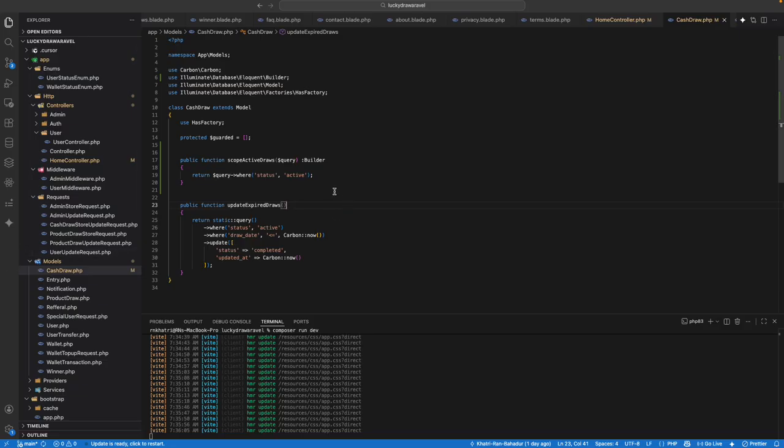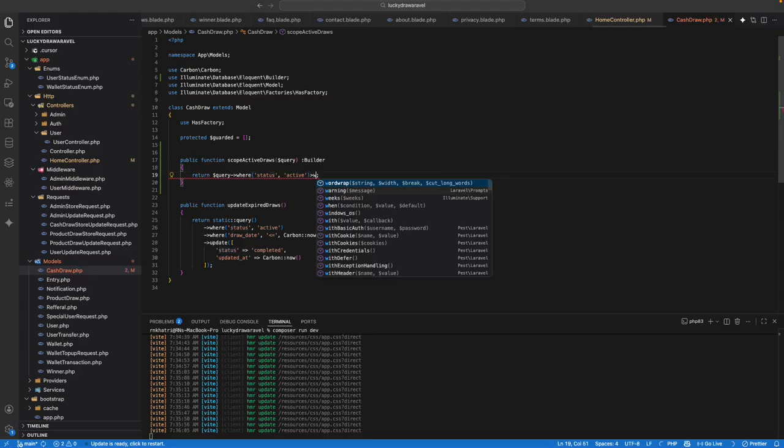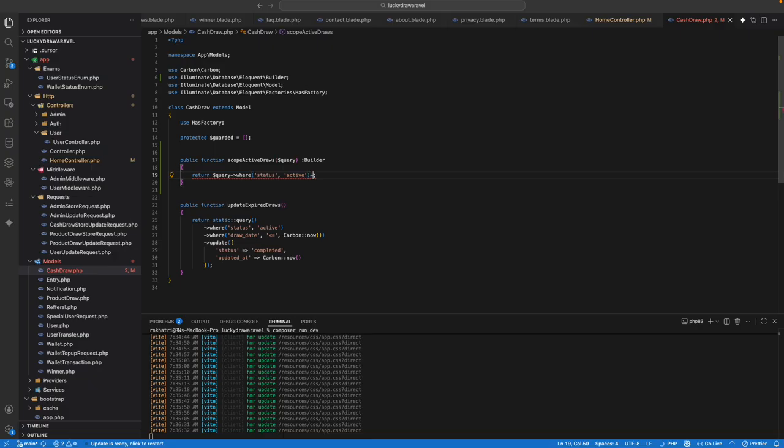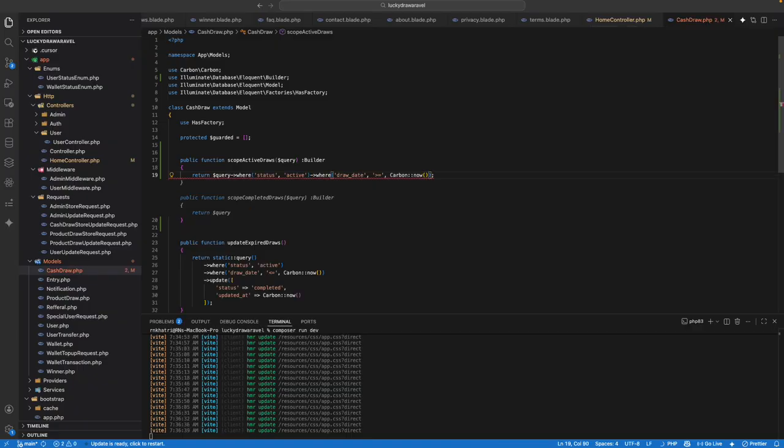So in this section, active draws is the where query status is active, and active means another we need to check where draw date is greater or equals to today's date.